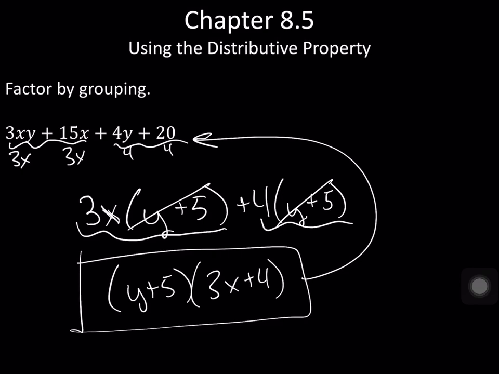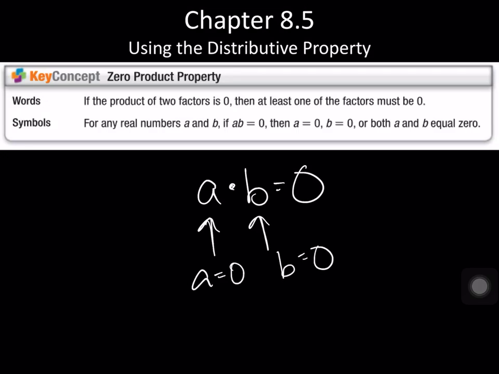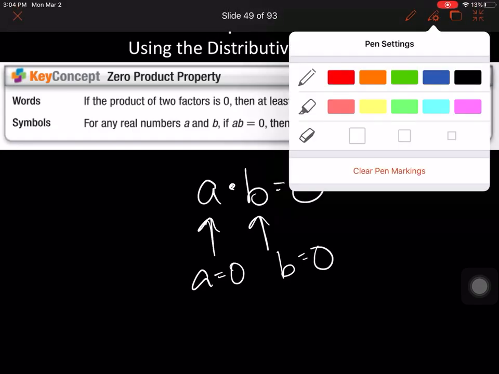Okay. Now again, all of this factoring is happening because we want to be able to use this zero product property to solve equations. I need for my equations to be in this something times something equals 0 form. And if I can get something times something equals 0, then I can solve. And I can solve by saying, okay, well, if my answer is 0, then either A equals 0 or B equals 0, but those two things have to happen. I have to be in factored form before that works.